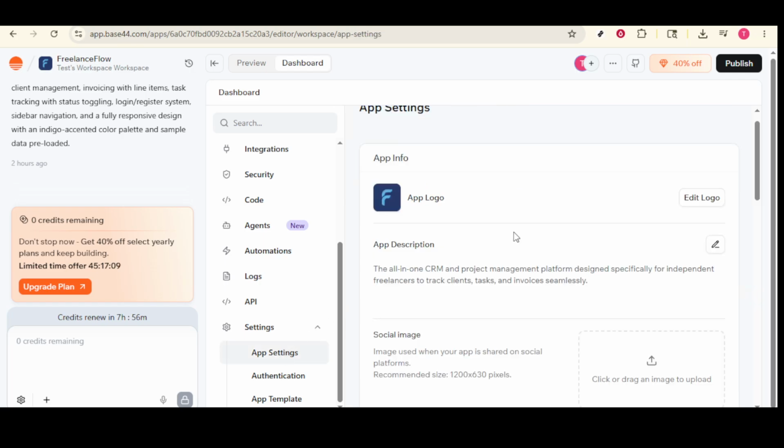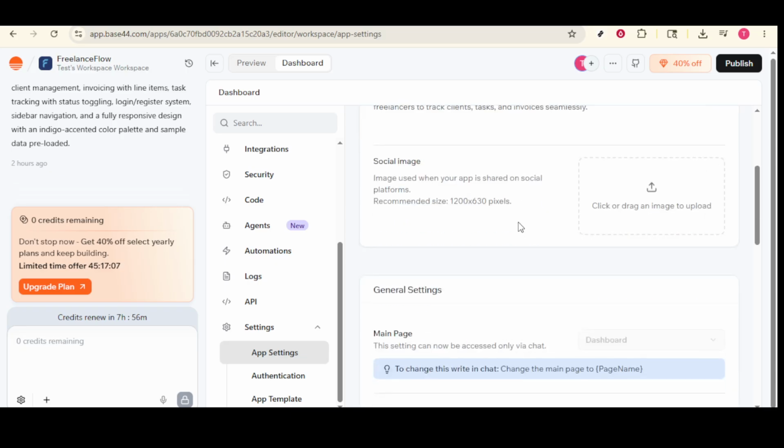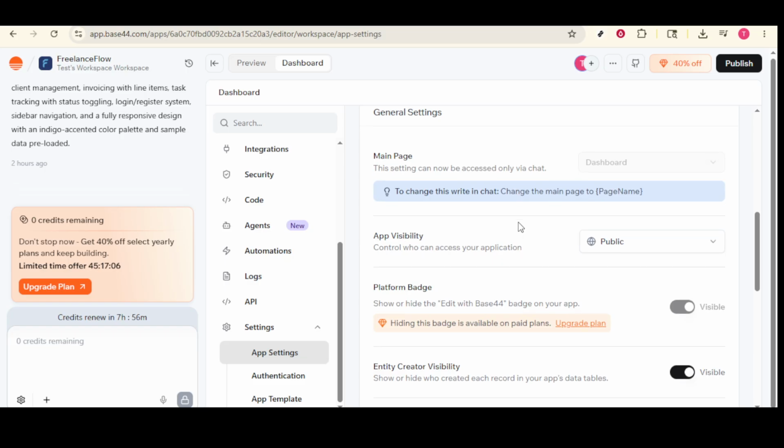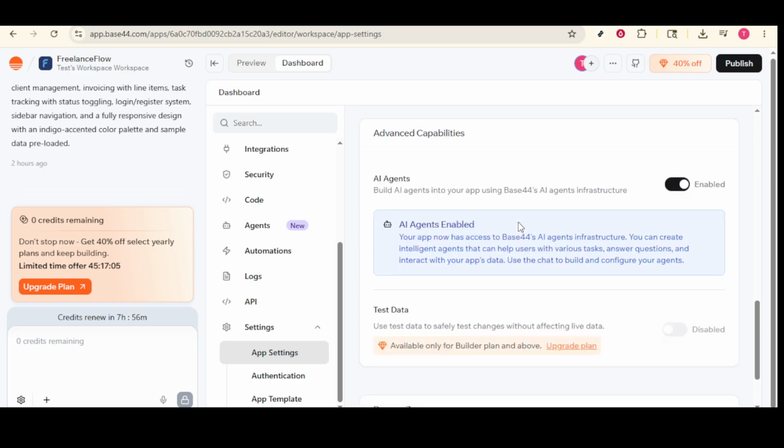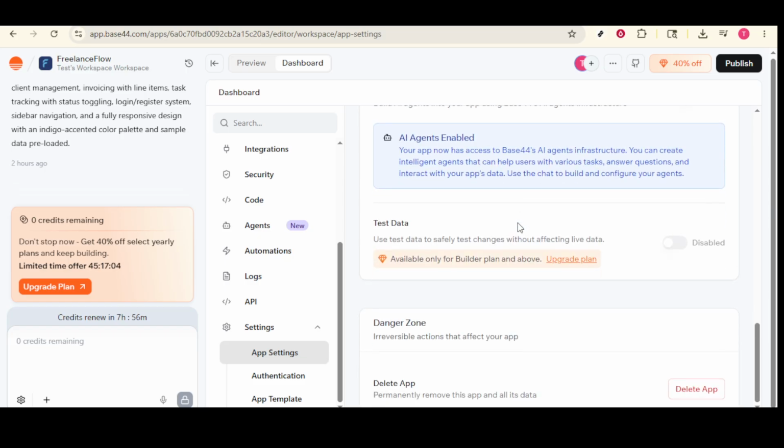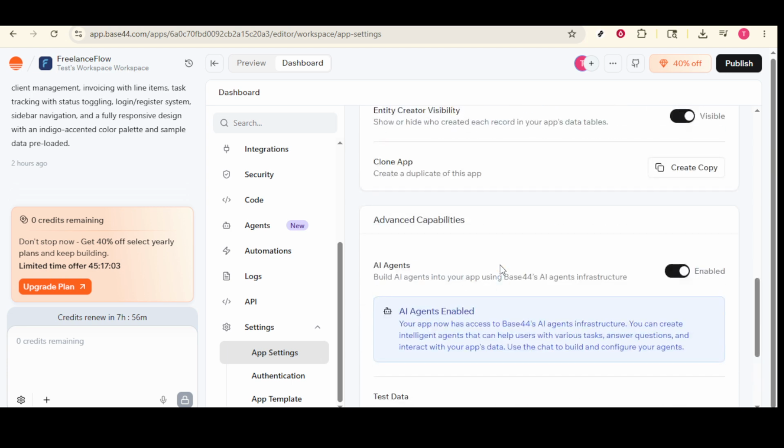Next, you need to click on App Settings. This menu allows you to dive even further into the detailed settings of your project. Here you have access to tools that can help you modify how your project functions and appears. Navigating through app settings might seem overwhelming at first, but it's a central spot for all the advanced configurations you might need.